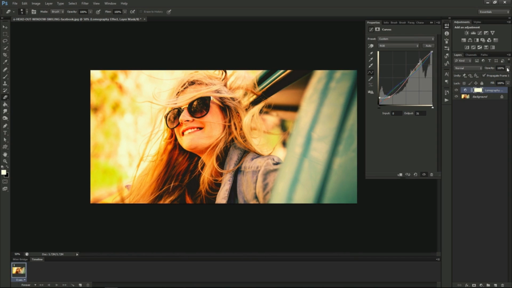It's actually kind of overdone here. It's a little bit too much on the image. So if we go to the opacity and turn it down to maybe about 50, 55, you can see that it has put itself over the image, and you can see a nice effect on your image that gives it kind of a hipster or retro look. And you can turn the layer on and off to see the difference in the image as we put the Lomo effect on. And that's pretty much it for this tutorial.